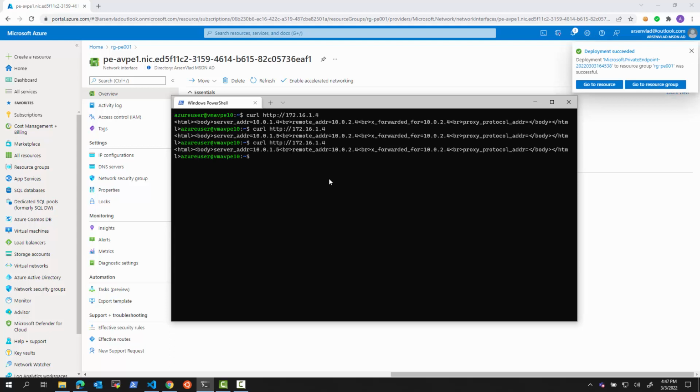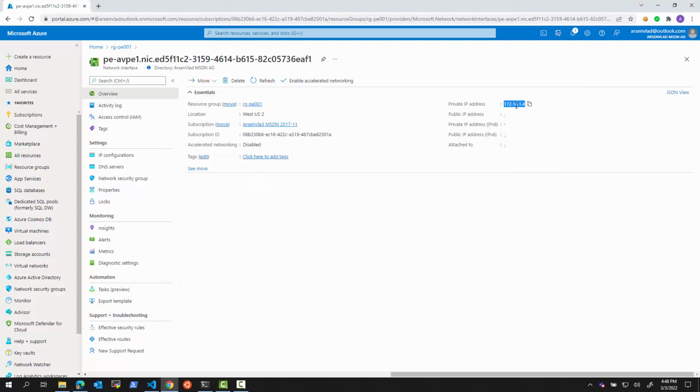Many times your service will require a domain name. You cannot use IPs because there is an SSL certificate or other things. How would you make this a domain name? It is up to the consumer. That's the key. They would need to take this IP address and add it to their DNS. Maybe they already have a DNS running or have an Azure private DNS zone created. And then it all depends on the consumer preference, and put there an A record that maps some host name to this private IP.